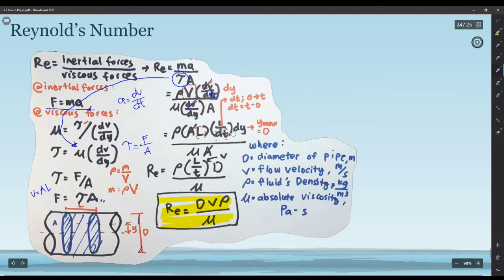So, sineparate ko muna siya times dy over mu times A. Okay? So, yung A, again, pwede mo siyang i-cancel. So, ang matira na lang sa iyo is itong nasa loob. But, yung dt natin, so alamin natin yung value ng dt. So alam naman natin na yung time mo will start at 0 and yung final time niya will be the time itself, t. So the dt, so if we're going to integrate that, that will be equals lang sa t minus 0 or yung dt pwede mong palitan ng value na t.